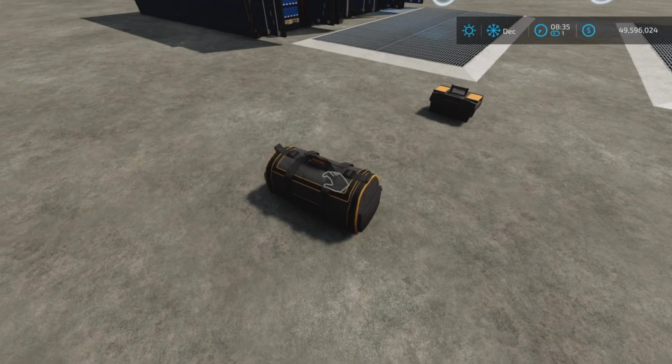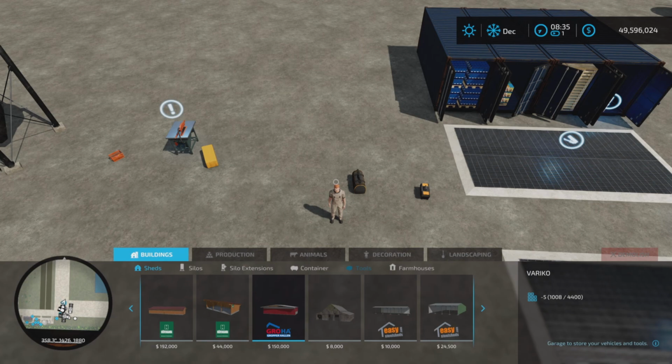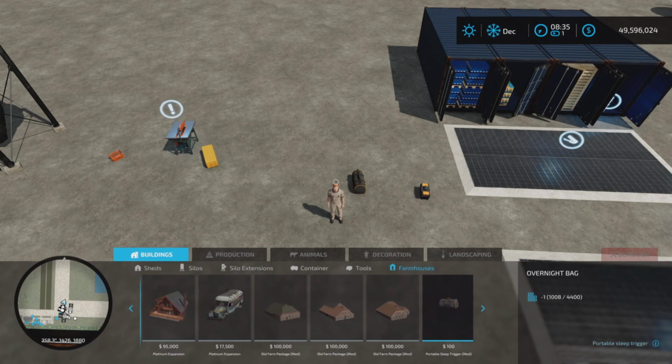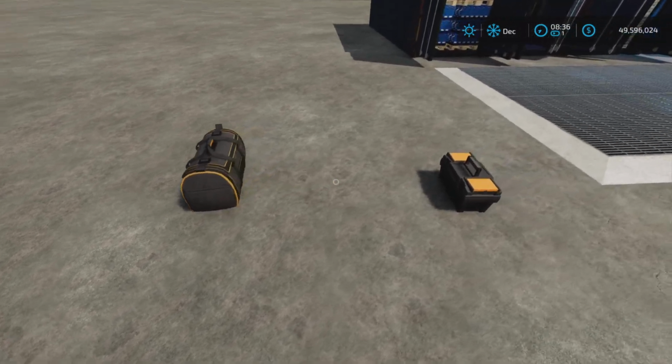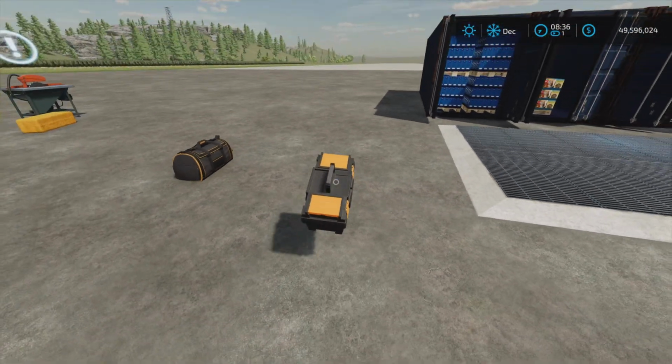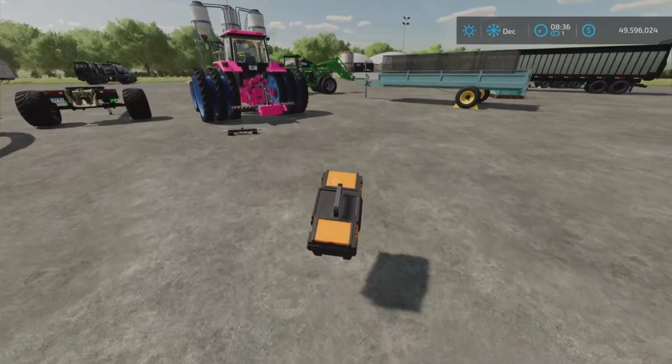Now, along with that, that's of course under farmhouses, so if you want to look to find that, there it is, overnight bag, and under farmhouses. Next one is this. Now, what is this? Well, this is a portable repair station.